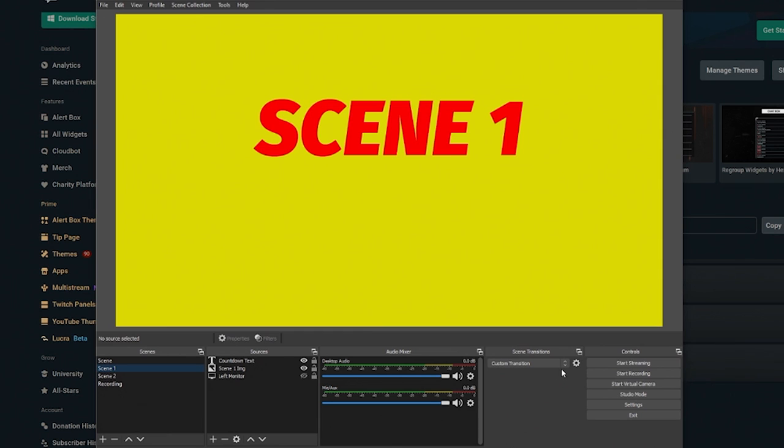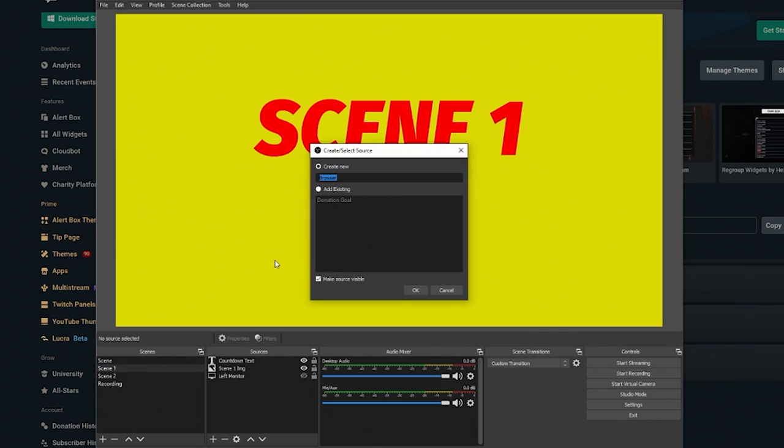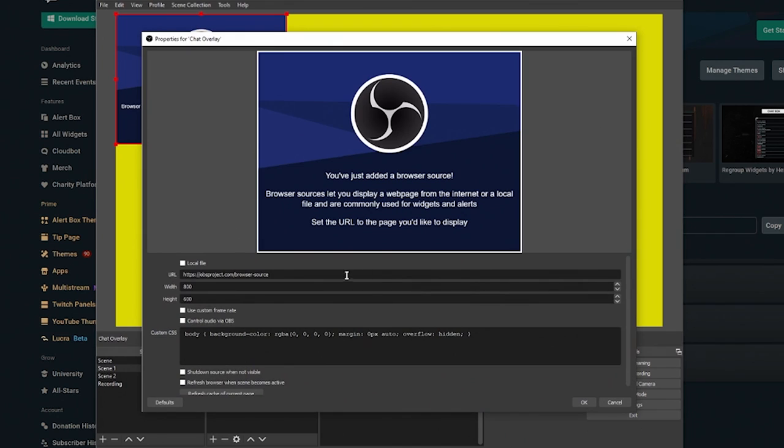Okay, so as it is with everything else, this is a browser source. Once you're in OBS, you can hit the plus sign down at the bottom. You can click on browser, and now you can put chat overlay or whatever it is you want to call it. You're going to hit OK, and right here, that URL that you just copied, you're going to paste it in this URL section right here. And this way, now you're going to be able to have that chat pulled over.